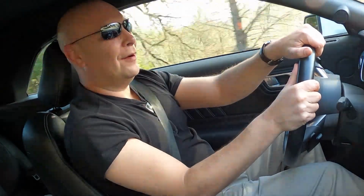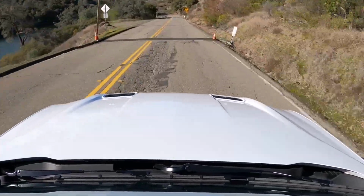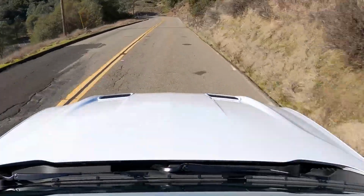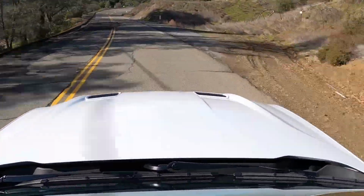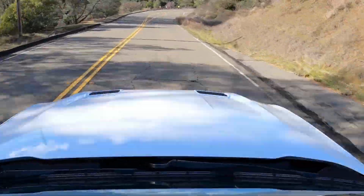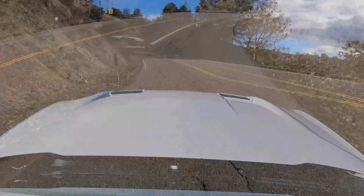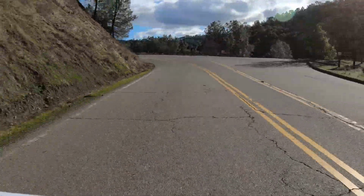Oh my gosh. How obscure. It handles like a Lincoln Town Car. It's like, what is going on with this car? And I know these cars are very popular, and I know Mustang owners everywhere are going to come after me with pitchforks and torches. But this leaves me with some very strange emotions.